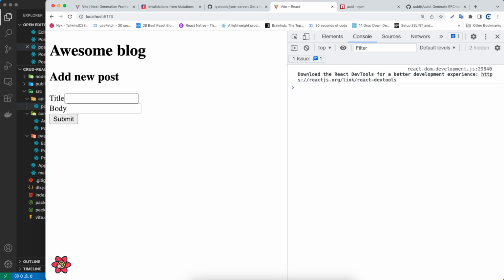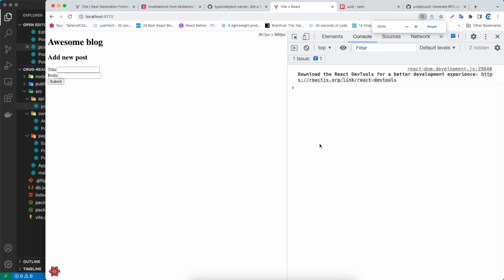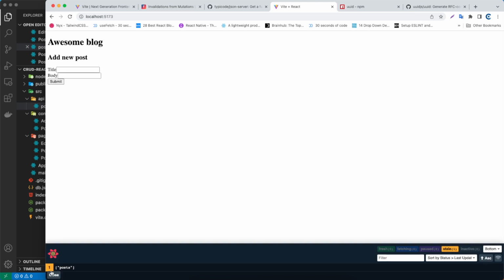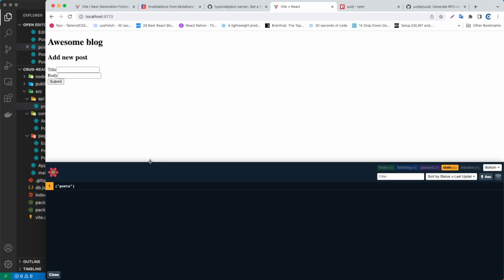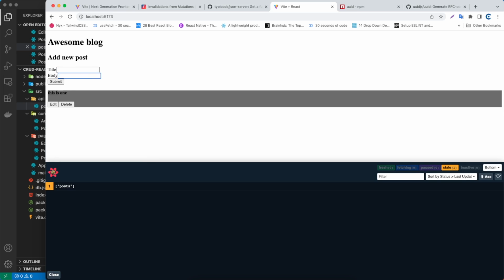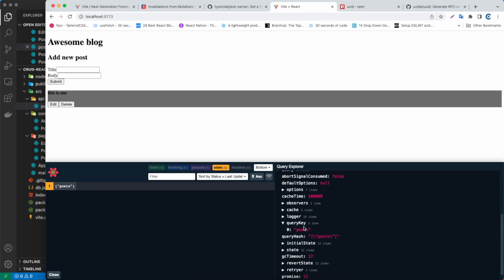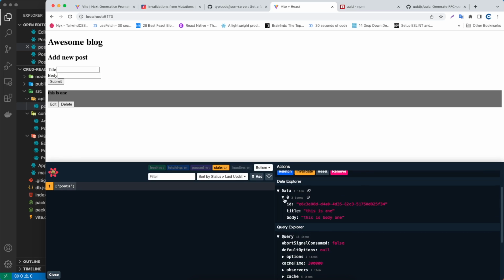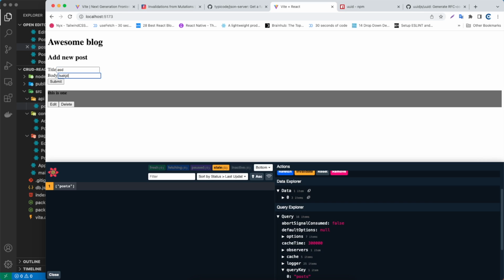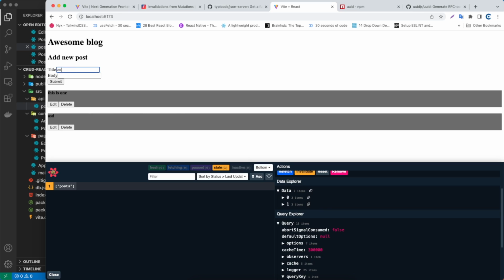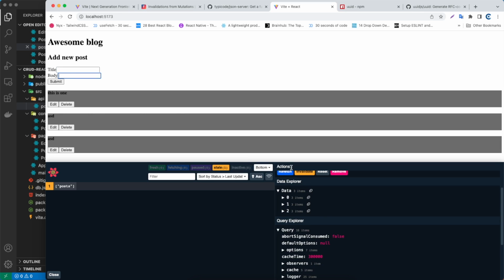Everything is clean here. Let's make it small. I think 100. And I'm going to open the DevTools. I'm going to create a new title. Let's see, this is 1. This is body 1. If I hit enter, as you can see here, we have this is 1. And if I click this, as you can see, we have the data here, which is 1 data. And I can also add another thing here. So let's do that. We have 2 data. I can do that as well here. We have 3 data. Okay.